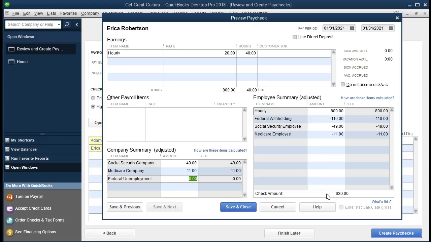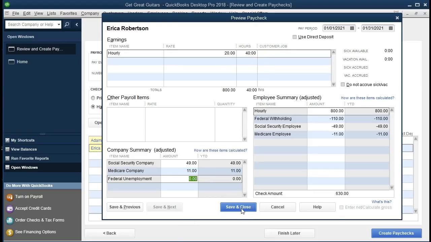So this will be the net check then. That's what's going to be actually written for the net check. These amounts are going to be withheld. They're going to be payables on the books that we are then going to have to pay for the employee to the Fed in this case. And these two are going to be items that we did not withhold from the employee, but that we owe, our payroll taxes that we're going to pay. It'll be a liability as well, Social Security and Medicare, that we'll have to pay to the Fed.